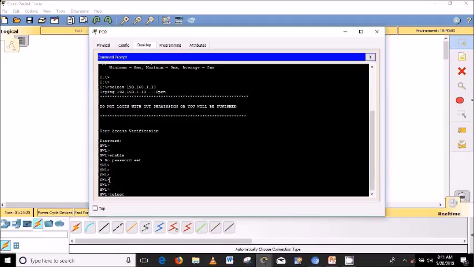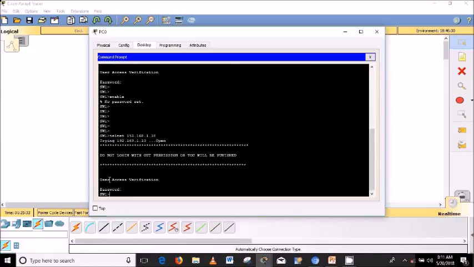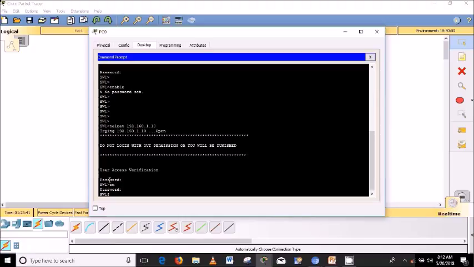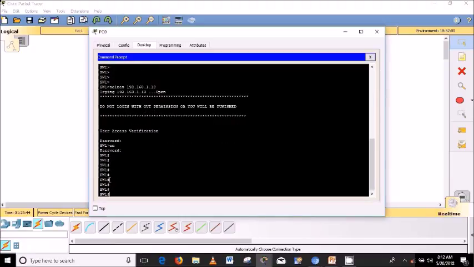Now if we go here and type telnet 192.168.1.10, it's going to ask for the telnet password, which is nothing but telnet. And now enable is asking for a password. What will be the password? Let's say good, and enter. We are now in our switch. We can do everything we want to do here.